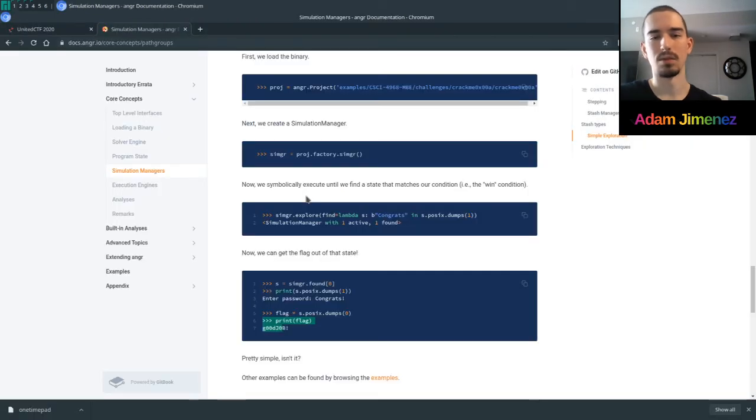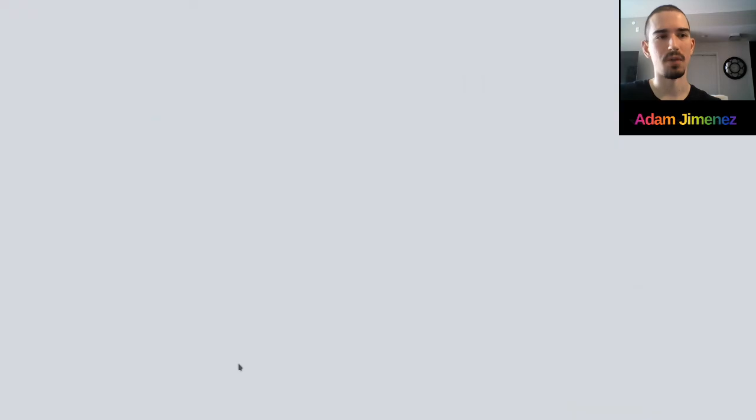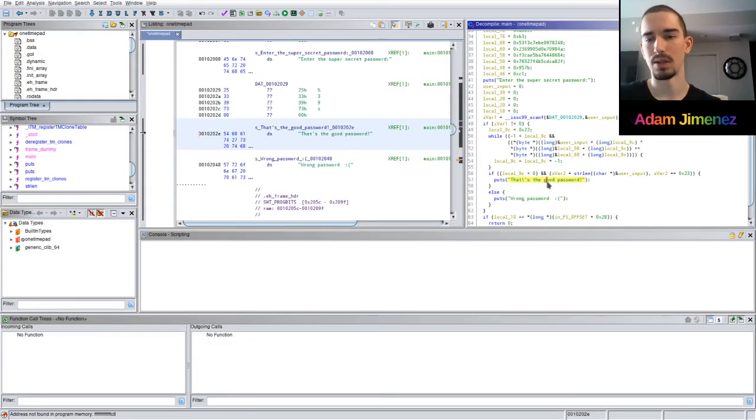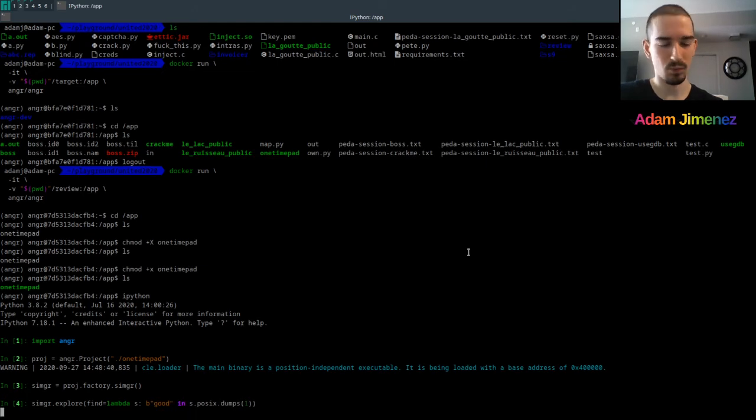Now we're going to do this, and here instead of congrats, we're going to replace it by whatever the output is in our program. Here there's good password, so we can just put good. If we have good in our standard output, we have found a happy state.